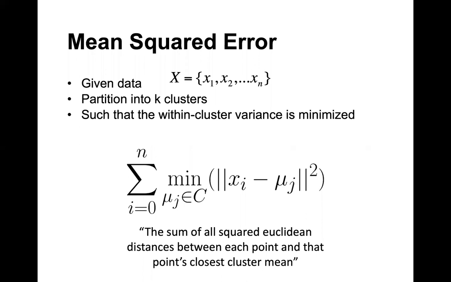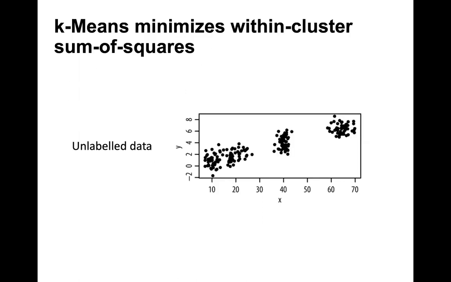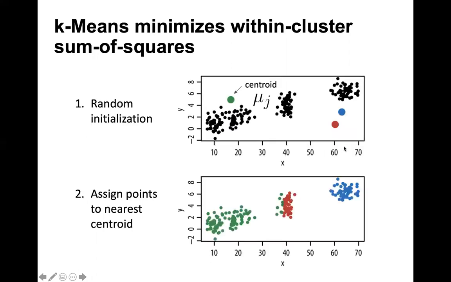How do you actually go about creating partitions that minimize this, right? So I'm going to present to you now the algorithm. By minimizing the within-cluster sum of squared distances, we start with some unlabeled data set, and that's shown here. We've got some set of X variables and Y variables, so these are maybe our two dimensions of the data. And just looking at the data, it looks like it exists in clusters, that there are discrete partitions of the data.